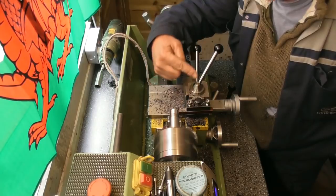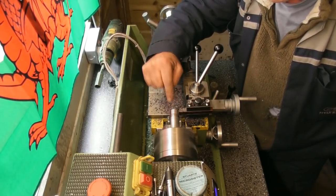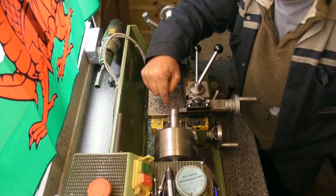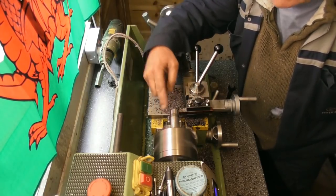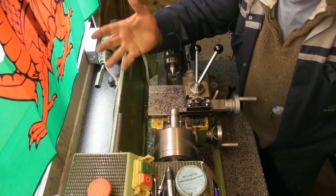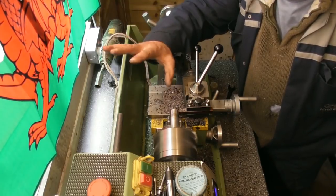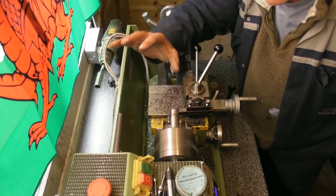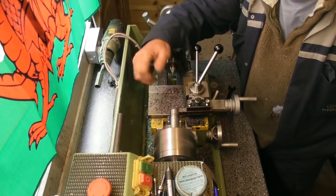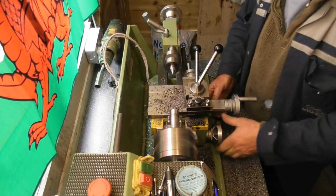I've turned it around, I've faced the end, I haven't centre drilled it. I'm going to centre drill it when I know that it's running perfectly true to the Morse taper. I'm just going to rough this out now because I can hold it quite securely here in the 3-jaw chuck, to about 13mm diameter, leaving myself 0.3 for a finishing cut when I put it in the position where I'm going to machine the diameter true to the Morse taper. And we'll show you that in a bit. So I'm just roughing it out for now.